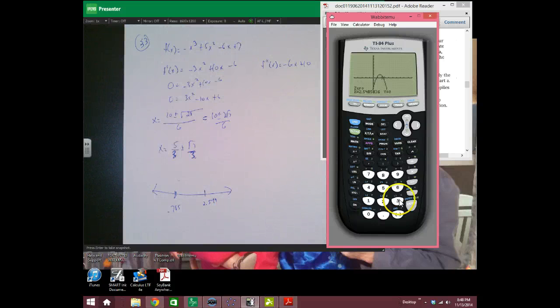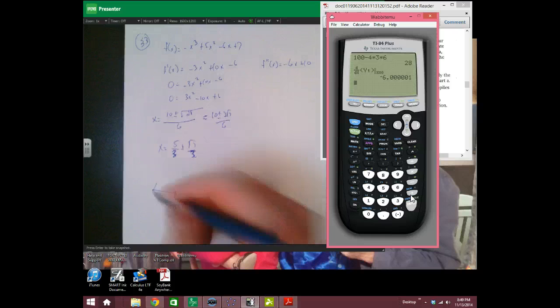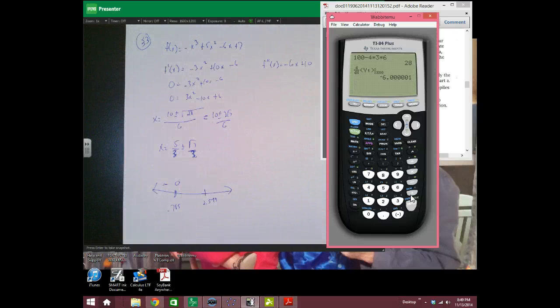Now, another way you could do this as well, if you wanted to do it without plugging all the way in, is you could do the derivative of the first function and evaluate at numbers left of this. And here's a quicker way to do that even. Do nDeriv, math 8, with respect to x, and then variables y1, and then the number. Well, what's a number left of 0.785? Would be 0. That's a number left. Okay, so negative, there's our 0 slope.